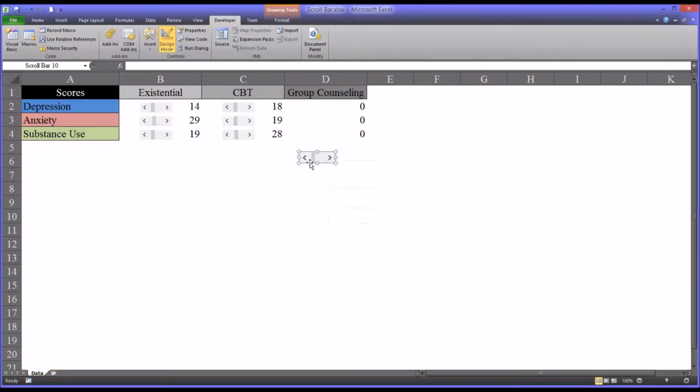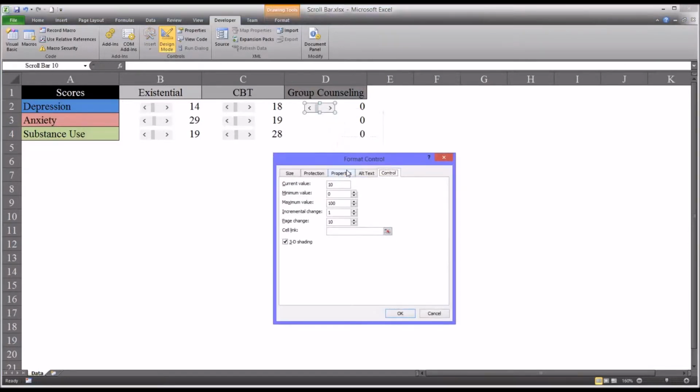So I'm going to move this one up right into the cell that it will be modifying. And I'm going to resize it a little, try to get it closer to the size of the other scroll bars I've used. What you want to do now is right click and choose Format Control. Before we get to the Control tab, I just want to show you that you can size and rotate this control right from here. I just looked at it to judge the size, but if you want to be more precise, you can size, rotate, and affect the scale right from the Size tab.